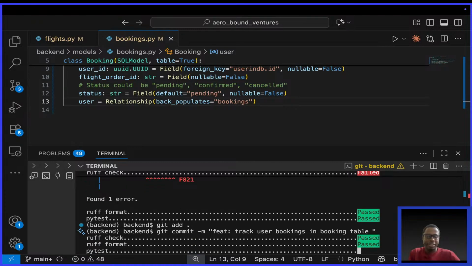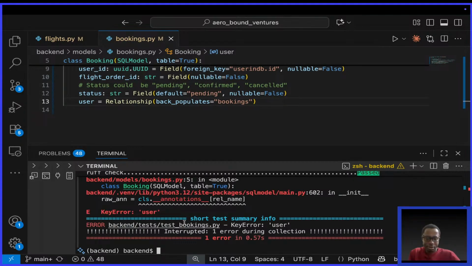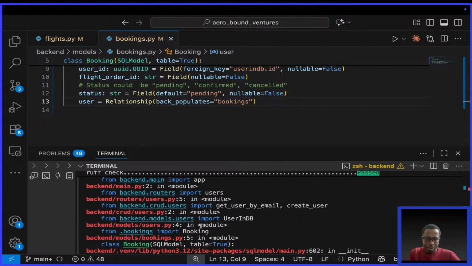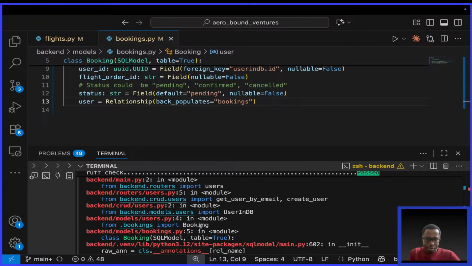I see time is fast spent. So is key error user.